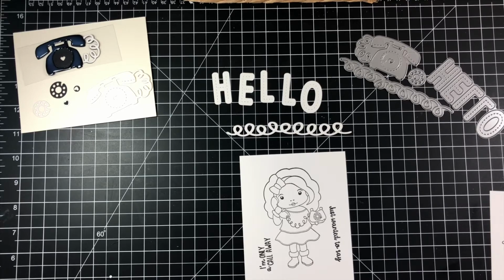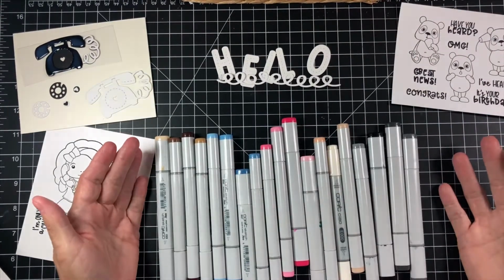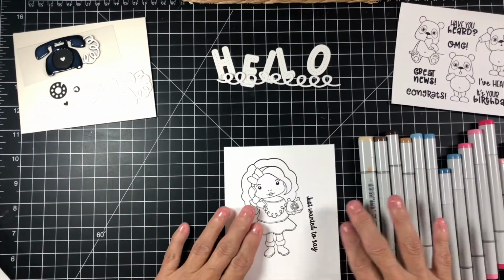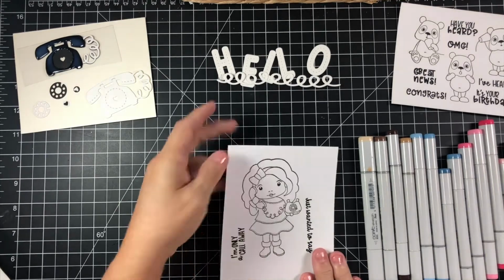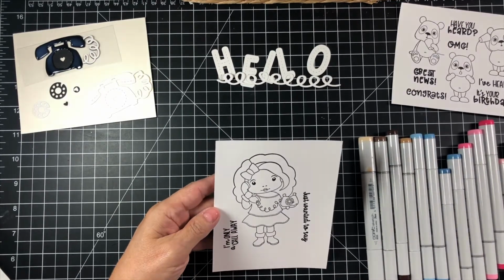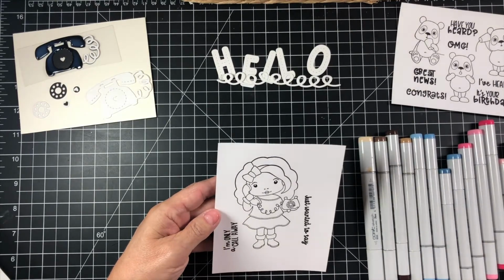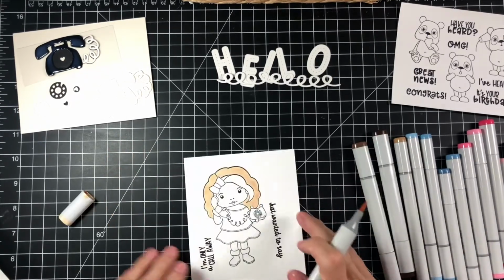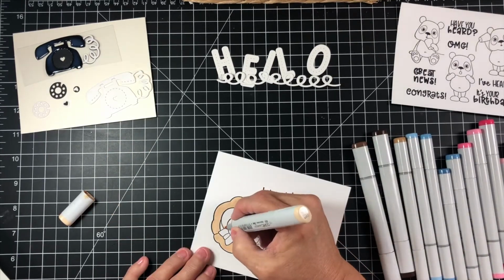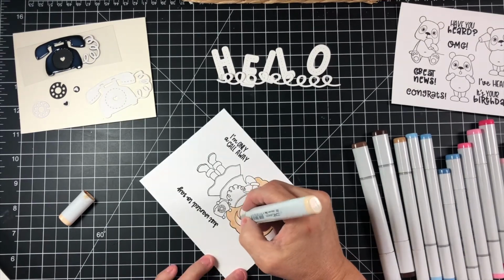So I'm going to gather up some Copics and we're going to get started. So these are the colors that I've chosen. I'll go over them in a minute. I'm going to be coloring her hair in the E family, and E53, 55, 57, and 59 are the colors. I'm going to saturate her hair with the lightest color, and then I'm going to show you how I flick in the color in one section. We're going to do her bangs.